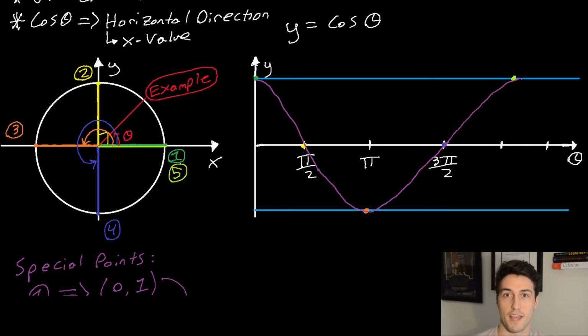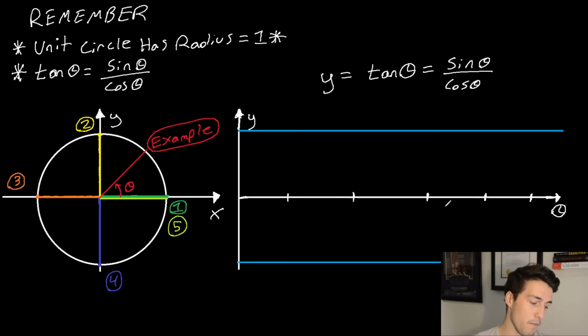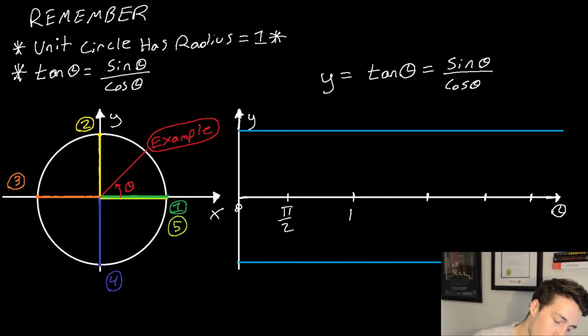So now we can talk about the tan graph. What we need to remember is that tan of theta is equal to sine theta over cos theta. So now it's basically saying the vertical direction divided by the horizontal direction. For this one, it's a little interesting, and it's not that much more difficult, but we definitely need to do sine and cos first. So if we look at these special points, we're still going to have 0 on the x-axis, pi over 2, and pi, then 3 pi over 2, and then 2 pi.